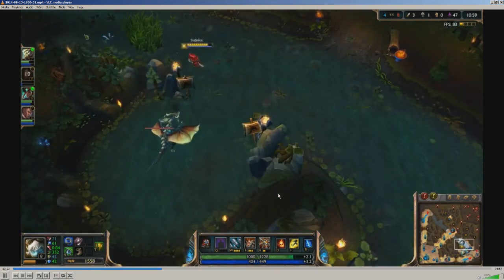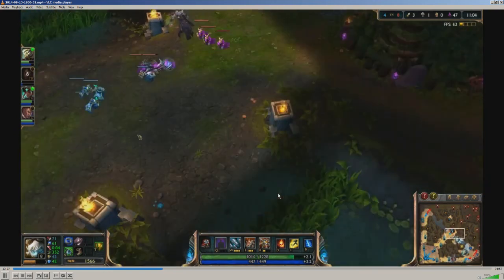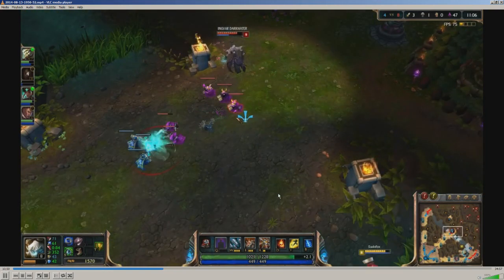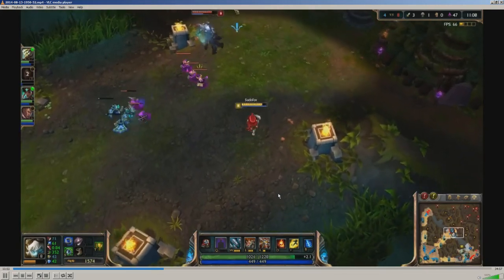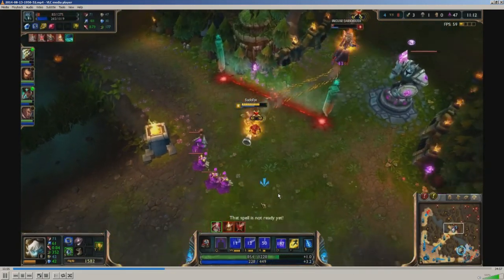They have bottom pinked, which is incredibly important for me to notice. I need to start roaming down there as soon as possible and really take advantage of that. The bottom lane, I'm pretty sure that Caitlyn at this point is almost 5-0 or something crazy like that, and I need to take care of her.